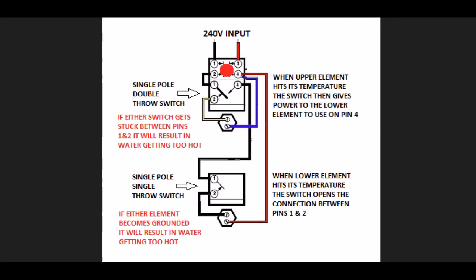Today's video I'm going to go over a dual element water heater and how it works. I had the one in my house go crazy and get way too hot for no reason. Turns out one of the thermostats got stuck and wouldn't open up when it hit the temperature, so I had to troubleshoot it. It ended up just being a $12 part, but it was a fascinating electrical circuit — one of those baffling circuits where there's voltage everywhere all the time, even when it seems off. It's all about getting the right perspective, learning where to put your voltmeter when working with 240 volts and no neutral.